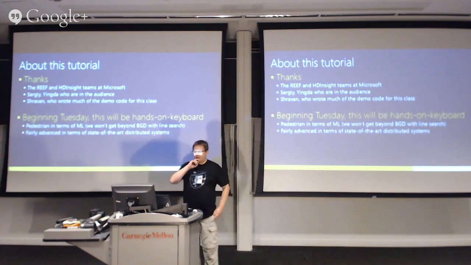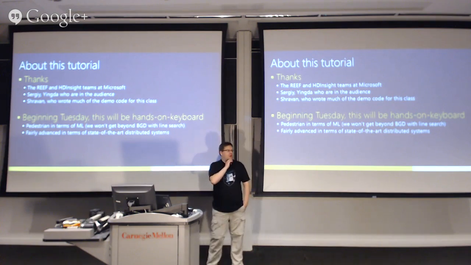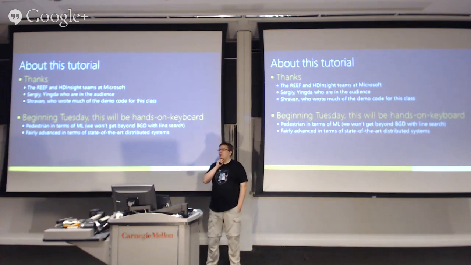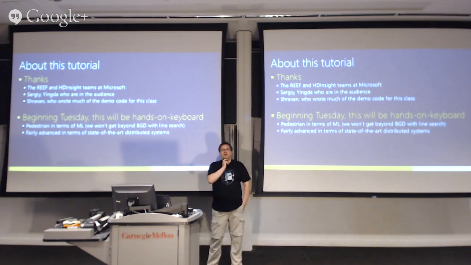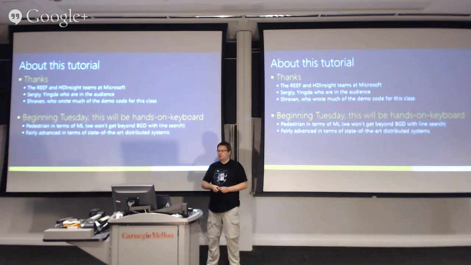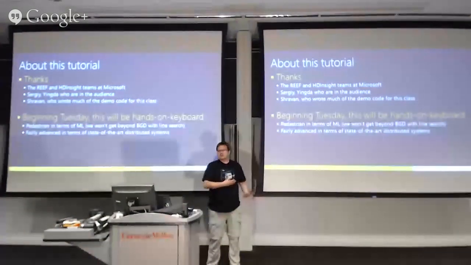This tutorial will be hands-on, beginning on Tuesday. So on Tuesday, please bring a laptop, bring a charger, because we will compile code, and even though Intel claims otherwise, Haswell doesn't help with compiling code on battery. The whole tutorial will be super pedestrian in terms of the kind of machine learning we will do. The most advanced algorithm you will see is batch gradient descent with line search. It will be fairly advanced on the system side.